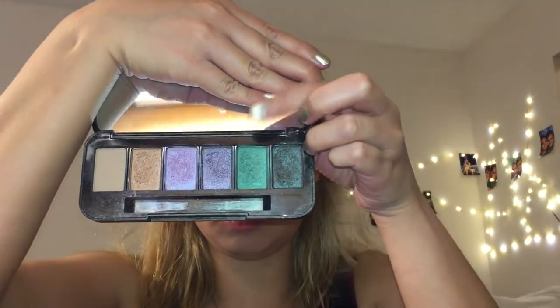Next, I'm going to be using the Buxom palette that I custom made. This is the shade Prenup, and I'm putting that all over my lids. I originally tried to pat it on because that's what I usually do, but I found that in order to get a better payoff, you have to kind of swipe a little bit, just a little bit.